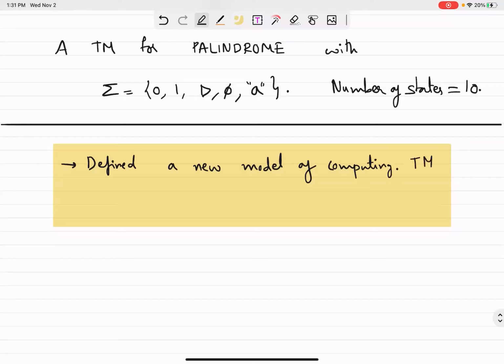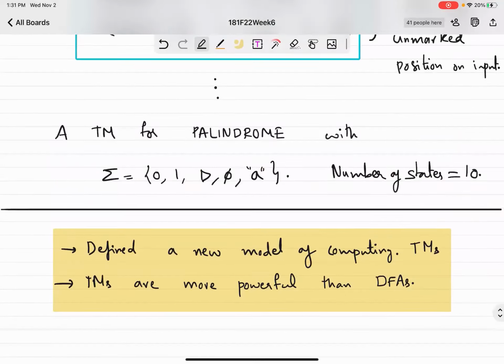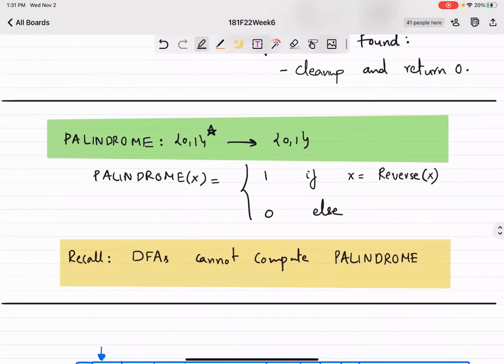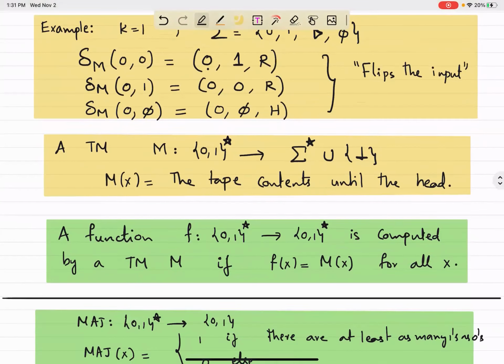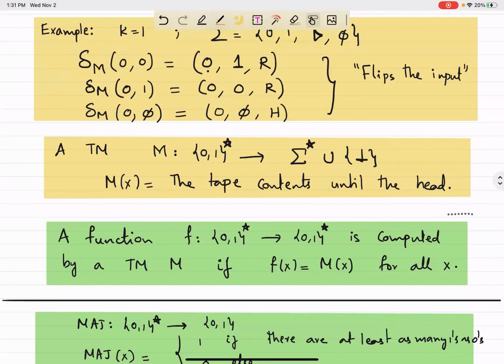And this was Turing machines, right? And we demonstratively saw that Turing machines are indeed more powerful than DFAs, okay? And to that end, let's recall, what was this definition? Yeah, so let's recall this guy.